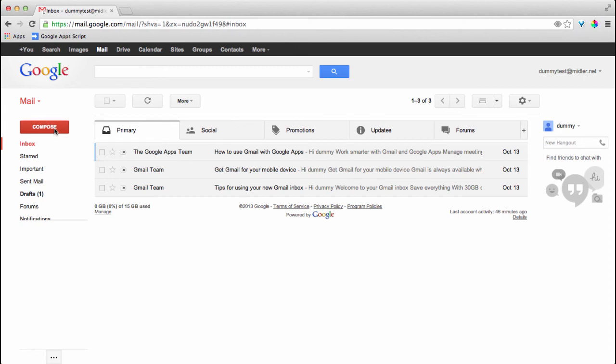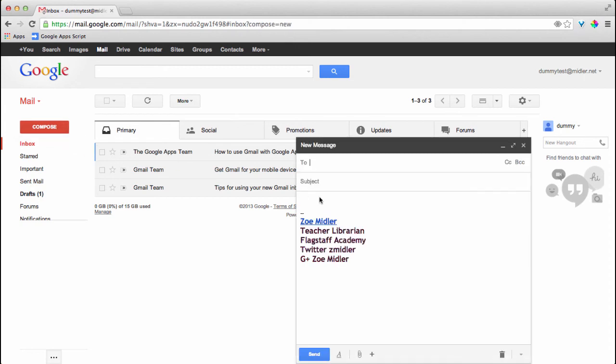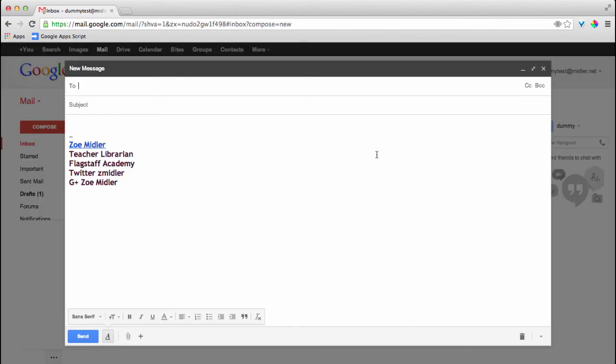You can just click on the compose button, or you can type the letter C, and that'll bring up a compose box. And as you can see, here's my signature that I put into my mail that we did. I'm always going to have these little lines right here that kind of break up my signature from the body of my message. And Google pops up this little window so that you can type a message, but if you prefer to work in a larger window, you just click right here and it'll blow it up for you.